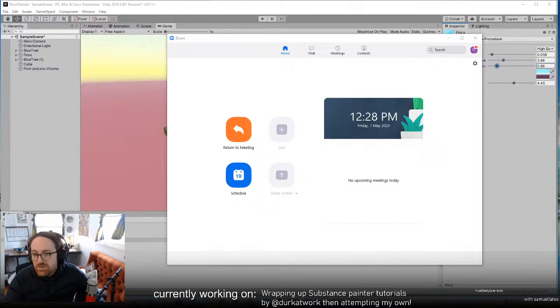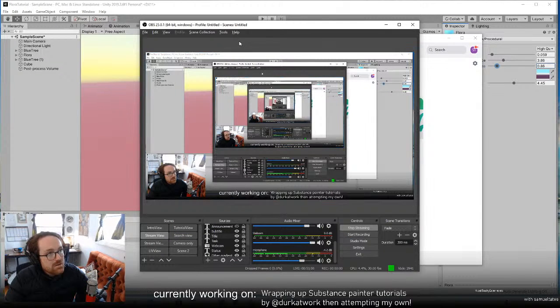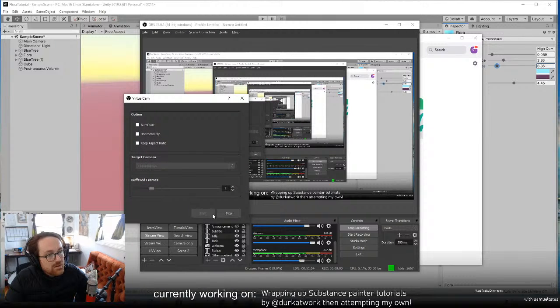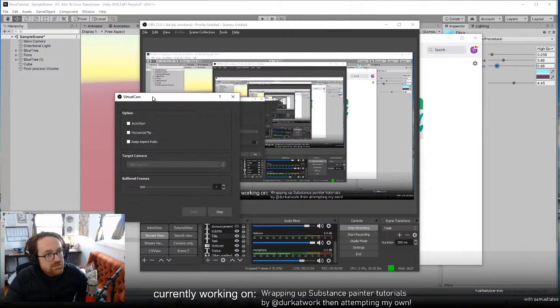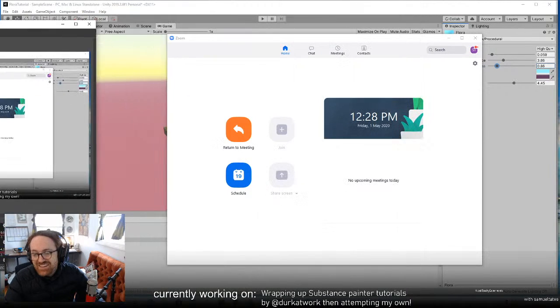OBS camera 1, OBS camera 2. That doesn't seem to be working. Is my OBS working? Here we go. Virtual cam. I've got my phone on and I've got my mobile data on. Oh, there we go. Now we're cooking.